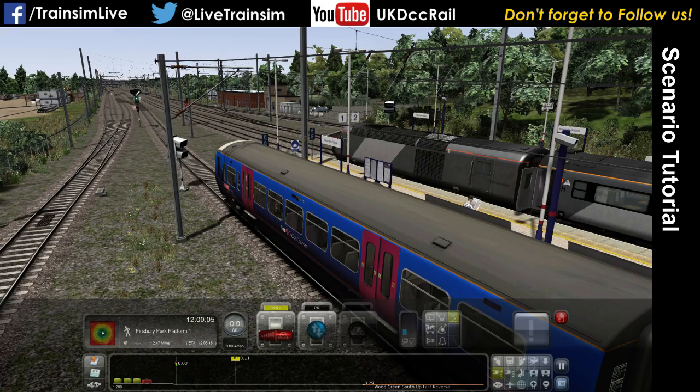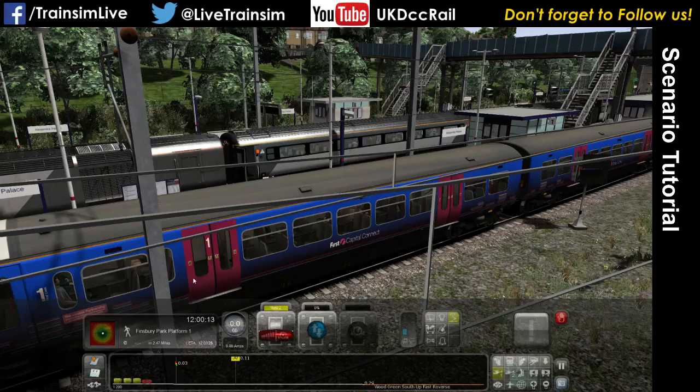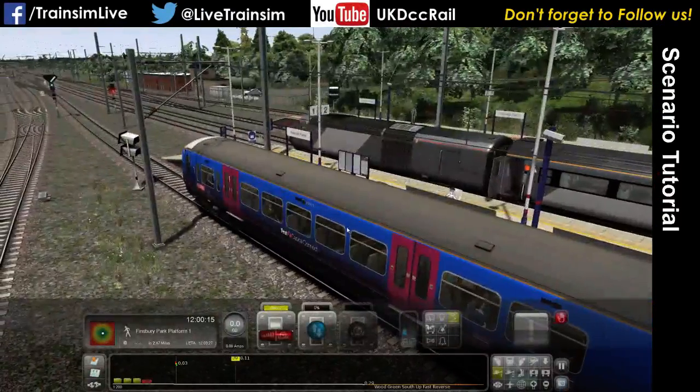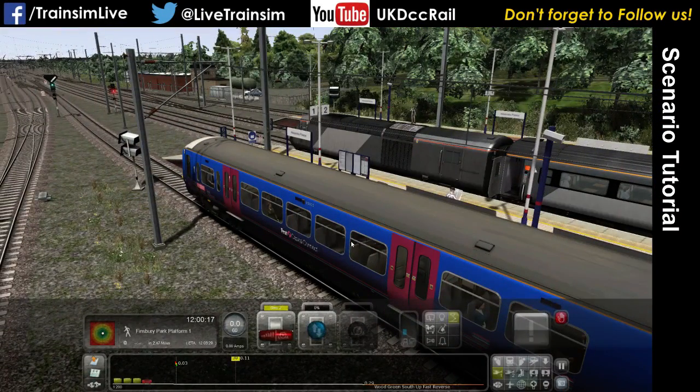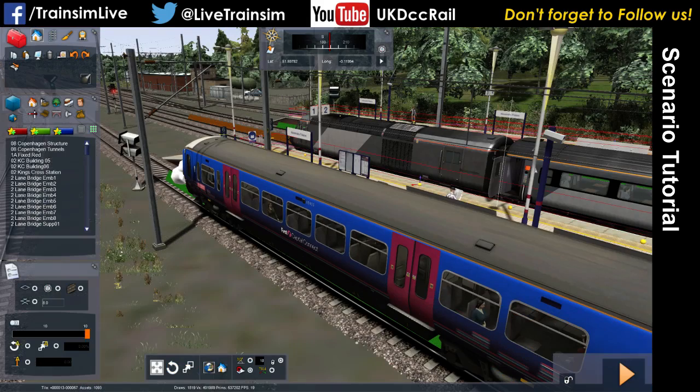So you'll notice the HST isn't moving now. He sort of revved up and got excited and then stopped again. So he's now doing a passenger stop. And he's going to sit there until 1 minute, 1 second past, by which time I should be cleared and out of the way. So you can tune the station stops so that you get the right effect, particularly towards the beginning of the scenario. You can use most of the priorities, the only priority that's a bit evil is special.